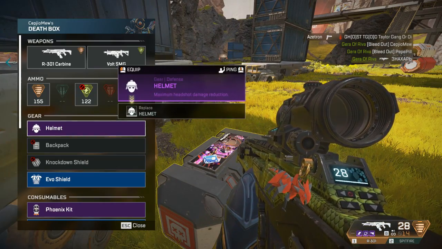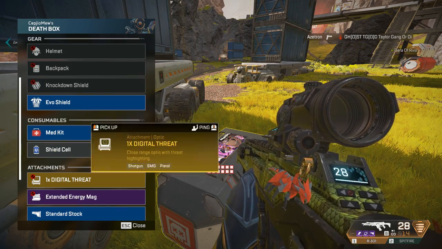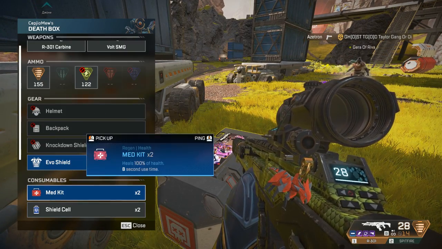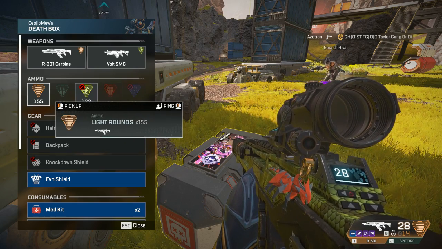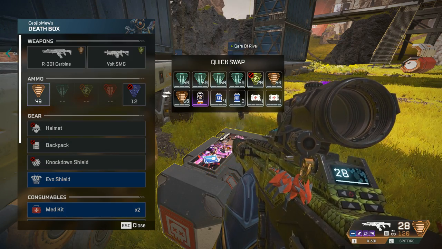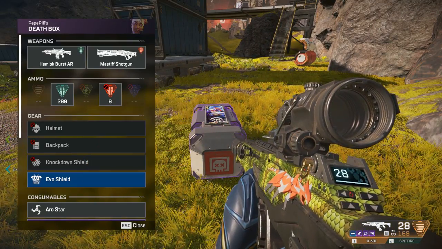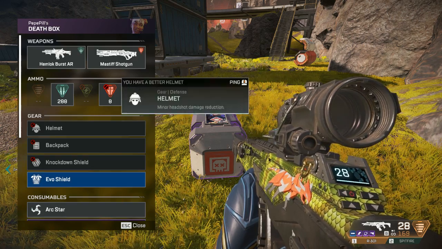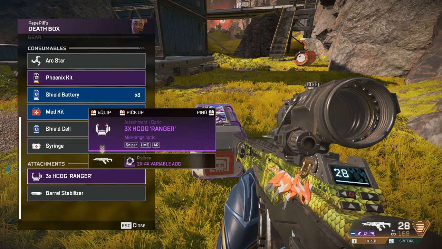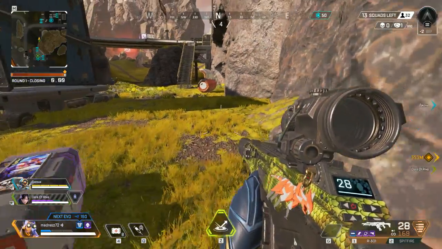Killed. Nice one. Reloading. You can pick up what they had. Good things for their weapons. And some ammunition too. Don't need a sniper. Don't need energy. Extended heavy mag, yes. Patching myself up. Need to recharge my shields. Okay.